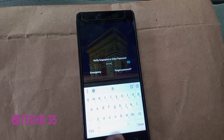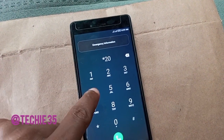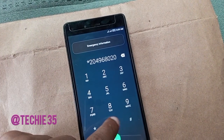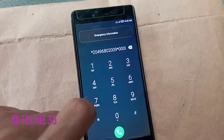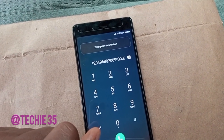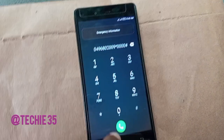After waiting for 30 seconds, the next thing we have to do is to go back to emergency. This time the code to dial is: star two zero four nine six eight zero two zero zero nine, star zero zero zero zero zero hash. After inputting it correctly we have to click OK. Let's confirm the correct code — it is: star two zero four nine six eight zero two zero zero nine, star zero zero zero zero zero hash.